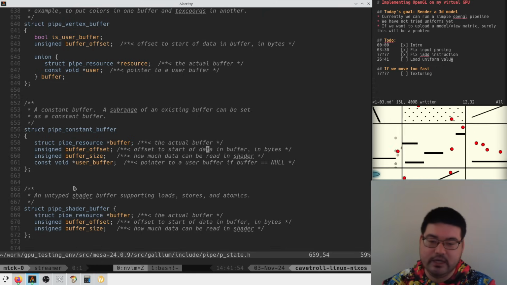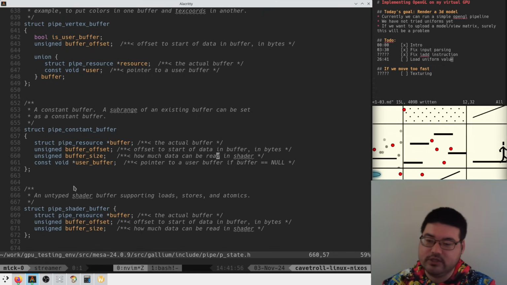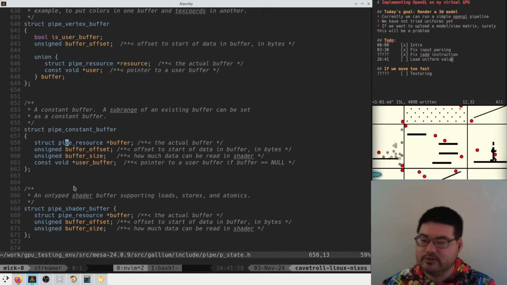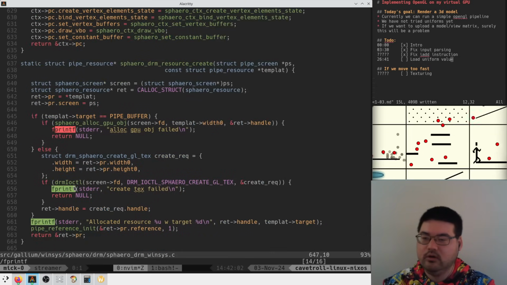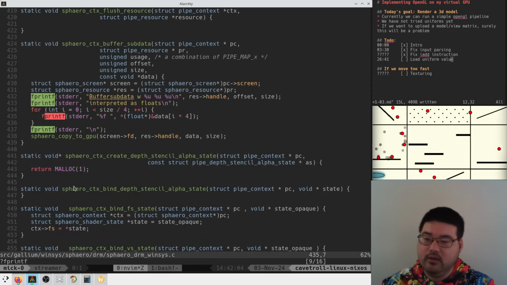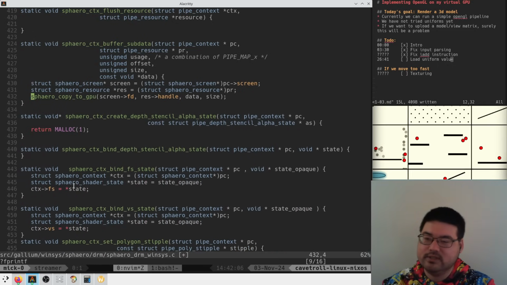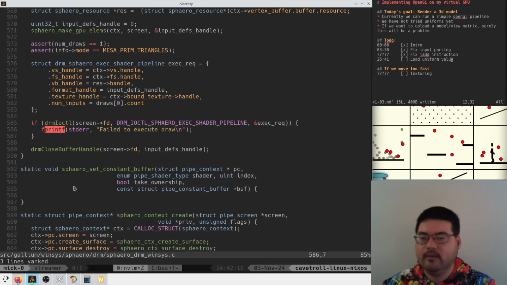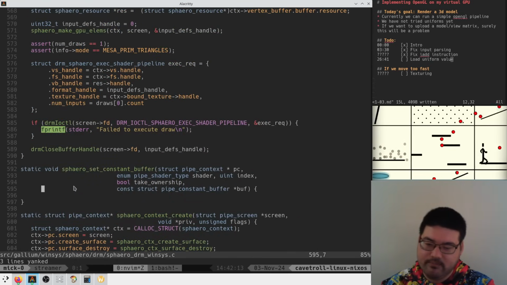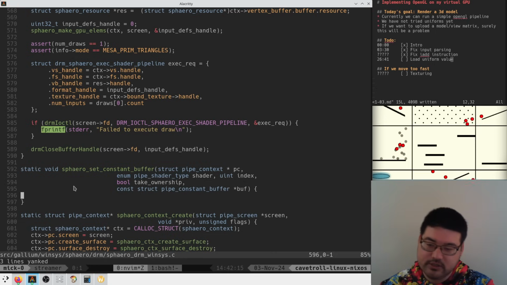Offset to start of data in buffer. How much data can be read in the shader? The actual buffer, so this is where we're trying to go, and then the user buffer must be where the data is. Maybe. We can try looking there and see what happens. I guess this would have made more sense to start here, but you know, what are you gonna do?